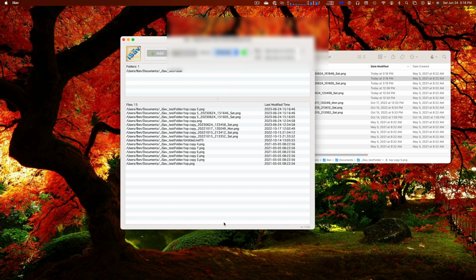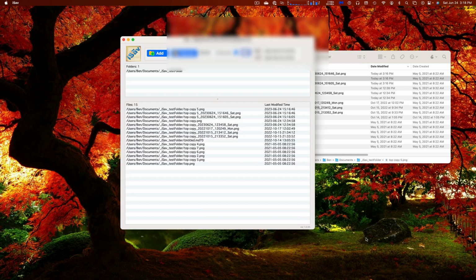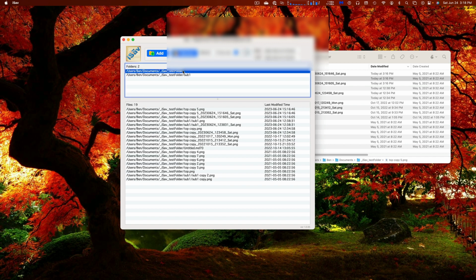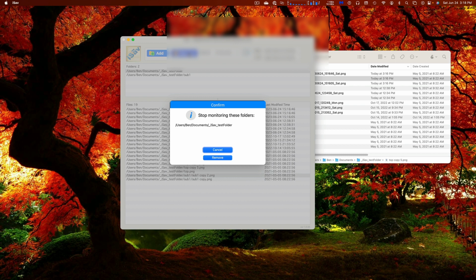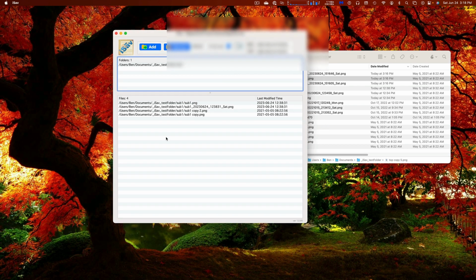And that's pretty much it. It will not look at subfolders. You have to add every folder that you want it to monitor. So if I have another folder here, there's a subfolder here, I open, and now I'm looking at two folders. I'm looking at this one, and I'm looking at this test folder sub 1, and it tells you where it is. You want to remove one, just remove this one. And it'll only look at the subfolders now. It's really handy. Kind of nice.